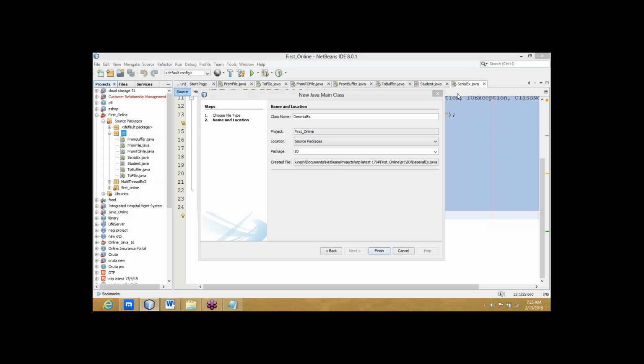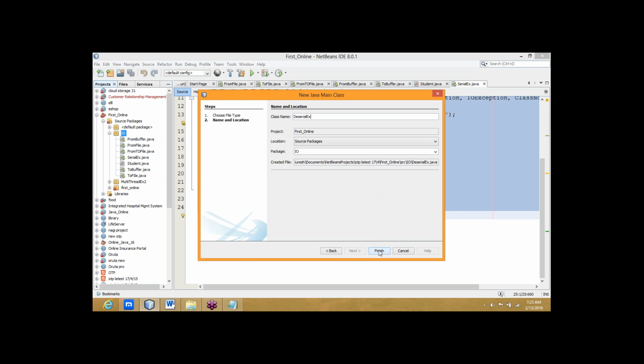Can you please explain how to get the code for a constructor? You already told me. Yes, I will give you, don't worry. Right click, Alt Enter we have to press, or right click, Insert code.